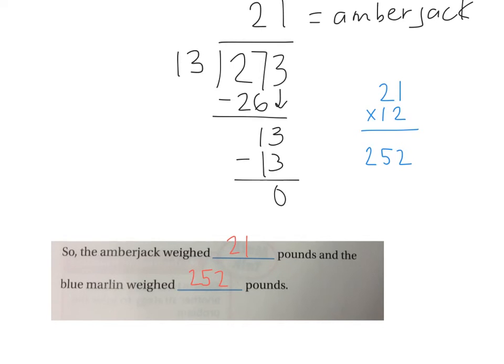How might we check our answer to see if we are correct? And I think this might be where Tomby was going. Tomby, since it's divided by 13, you can just do 273 minus 21. So we could do 273 minus the weight of the amberjack, right, to find the weight of the blue marlin. Very good. And so the opposite of what Tomby said, could we add 21 plus 252 to see if that weighed the total weight? Yeah. And does it? Yeah. Excellent. All right.